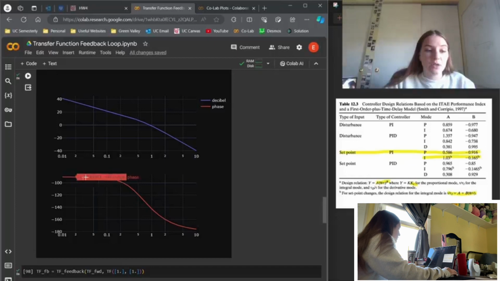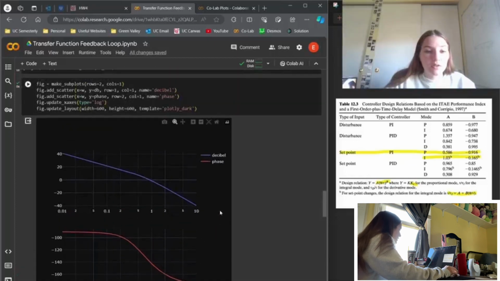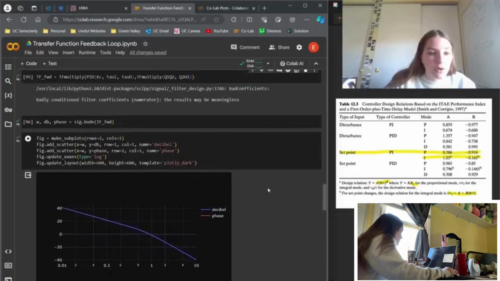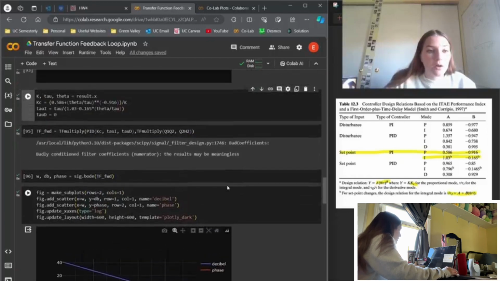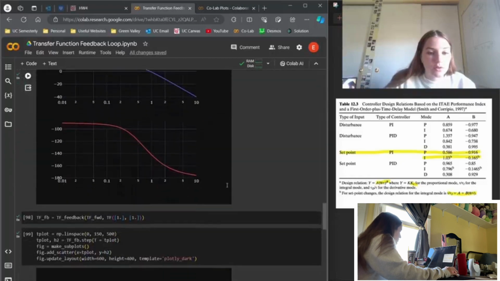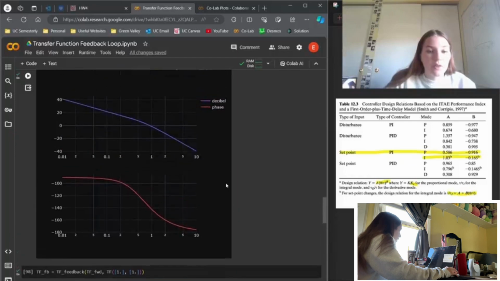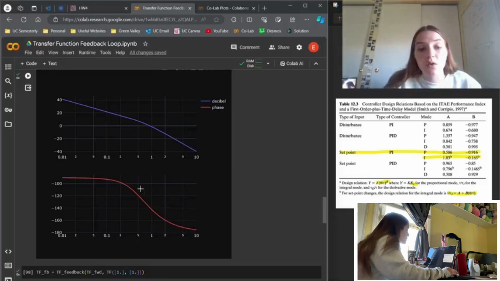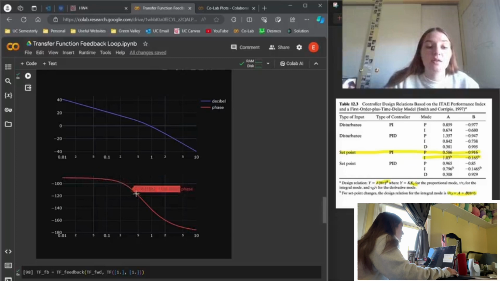So we actually can look at this graph of our phase and we can see that our system does not cross 180, or maybe we just are not going far enough. No, I think this is the entire plot of our system. So we can see that our phase lag never crosses negative 180 degrees, which means that we don't have a crossover frequency. And this means that our system should never reach an unstable state.